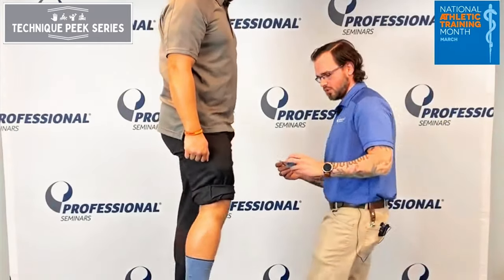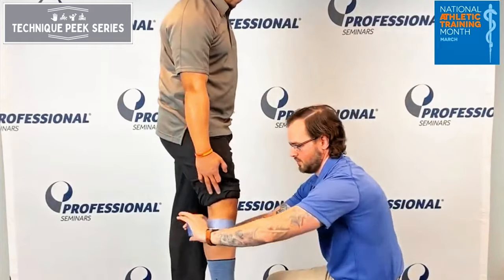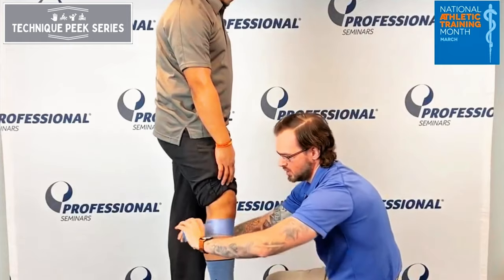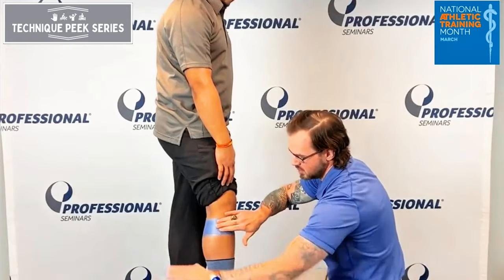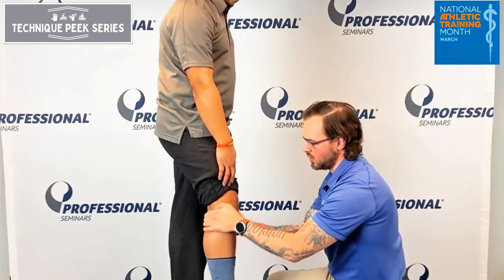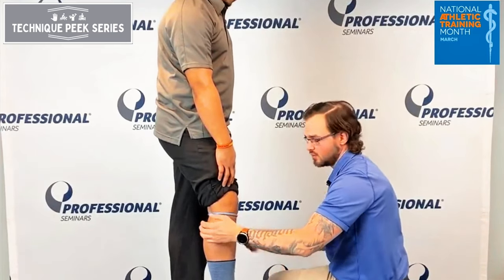So I'm going to go with the tried and true one that I'm sure a lot of you know. I'm just going to go below the tibial tuberosity, wrap around here a few times, start from the bottom and start going up, and put that right in the center of the patellar tendon.